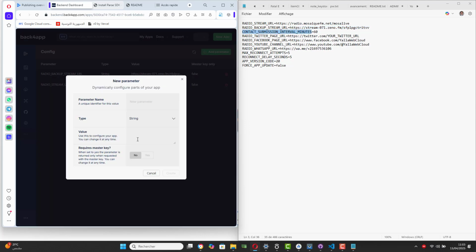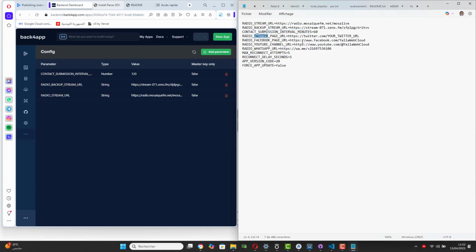After that, I will define the third parameter, which is the contact submission interval in minutes. Here you have to change the type to number, then put 60, for instance, if you want to limit the submission of the contact form to once per hour. If you need 2 hours, you put 120, etc. Then we click on create.